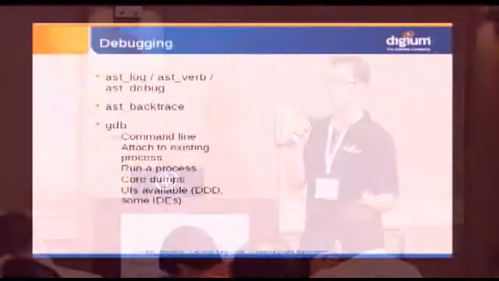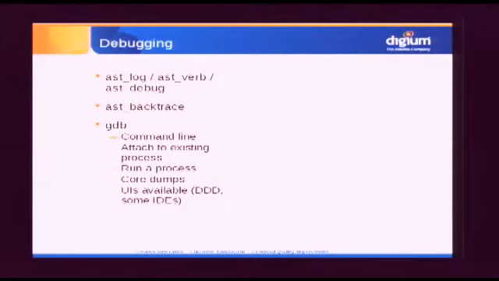A call that was added fairly recently is also ast_backtrace. That's got some usefulness because you can put that anywhere in the code and it'll automatically generate a backtrace at that point and send it off to the debug logs. So if you're wondering what's calling my code and how many different stacks am I down in and what thread's on it and everything else, that'll help you find out what's going on.